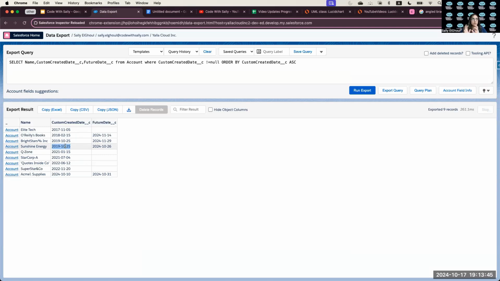So in Salesforce and SOQL, we can do that. So I can here the future date, to have this one in November and the second one in December. I may want to sort as well. Like if the custom created date is the same, I want to sort then as well with the future date. Any suggestion how to do that? I will check the chat.